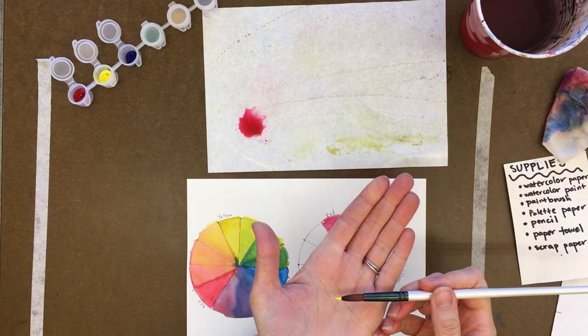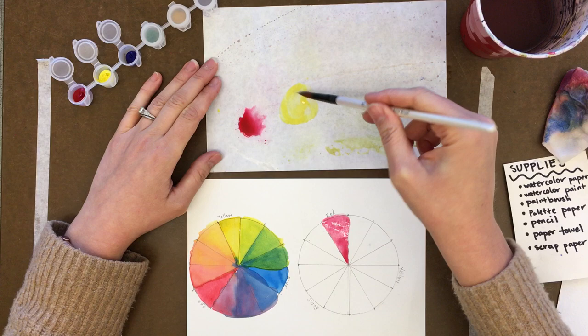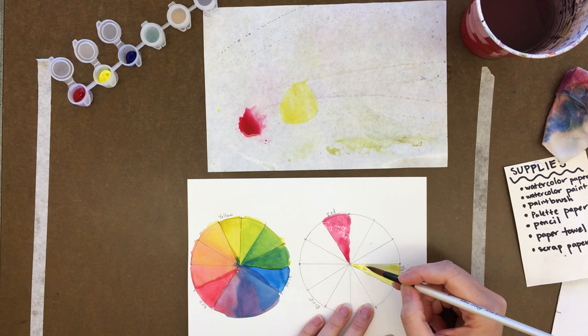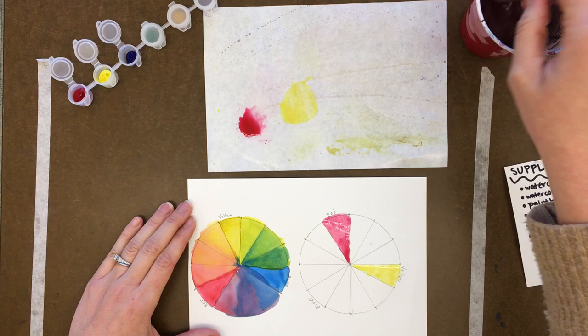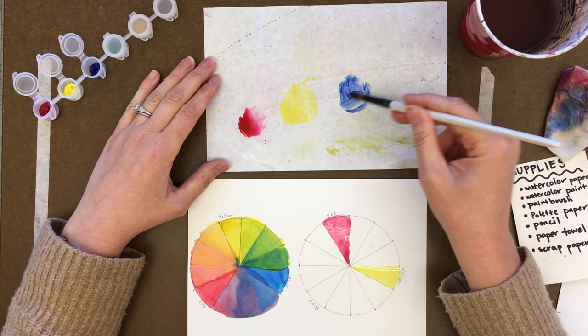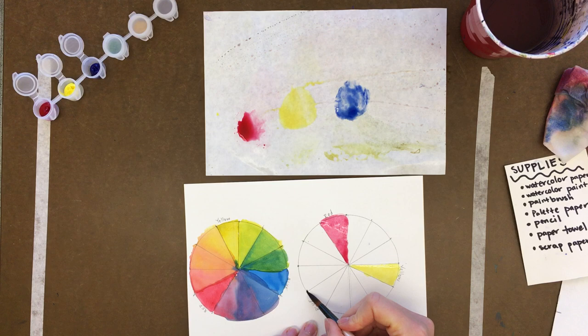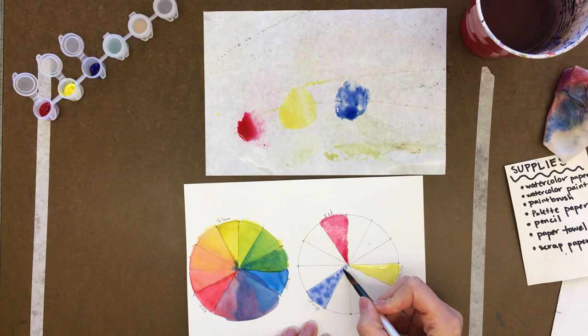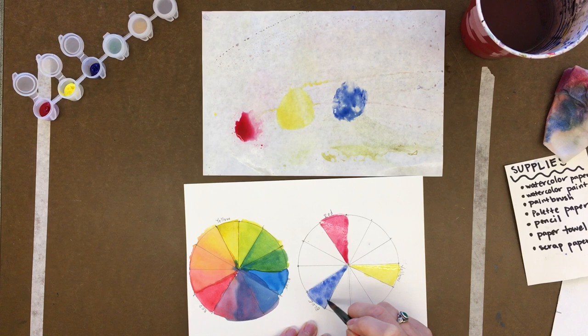After you add one layer, I would wash your brush out, dry it off, and do the next one. I'm going to go ahead and do yellow. A little bit of water, remember. If it's not dark enough, you can always let it dry and then add a second layer, which I like to do because then I can control my paint more. So washing my brush out, grabbing my blue.